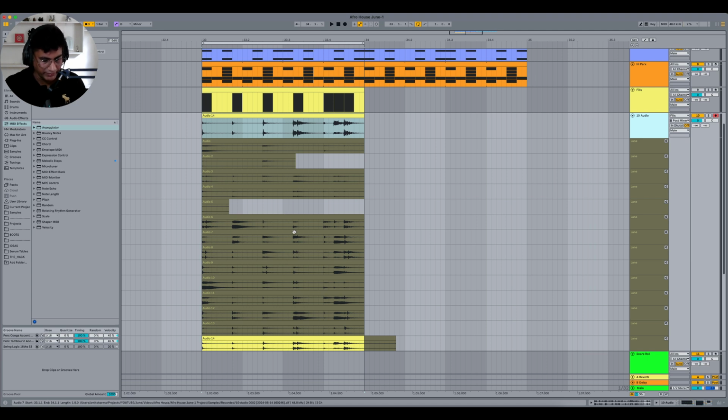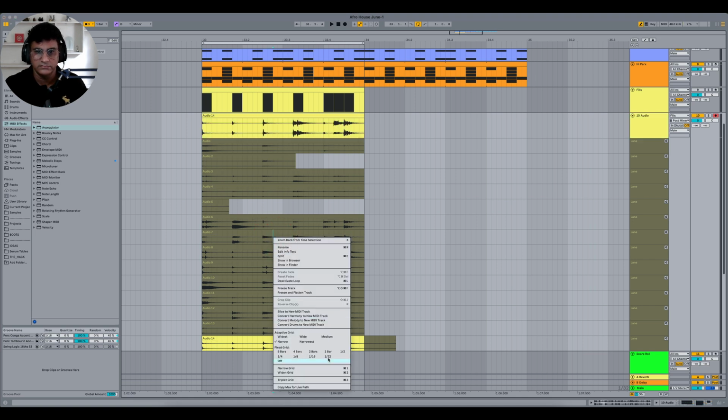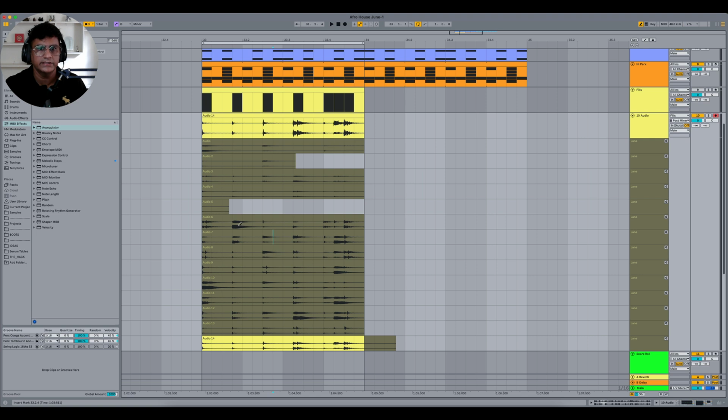So you can use the comping feature of Ableton, take the pencil tool, make sure you're in a 16th grid, and let me just solo this. Maybe you want this sound, then this, and then this. You can create a new fill with whatever you feel like.